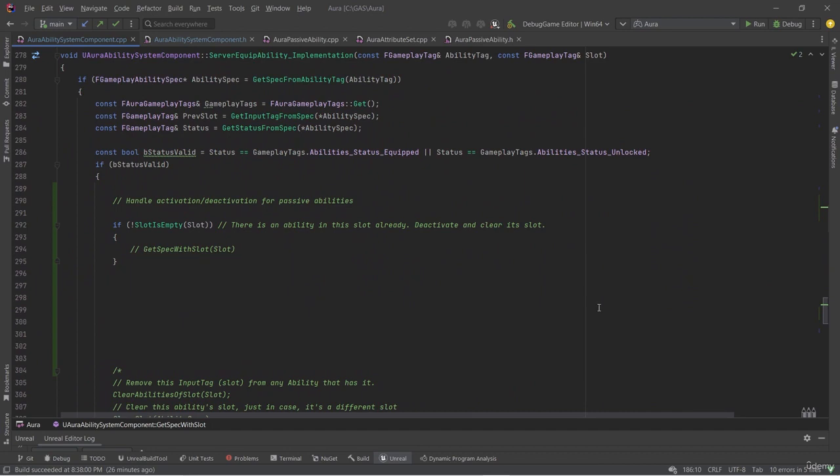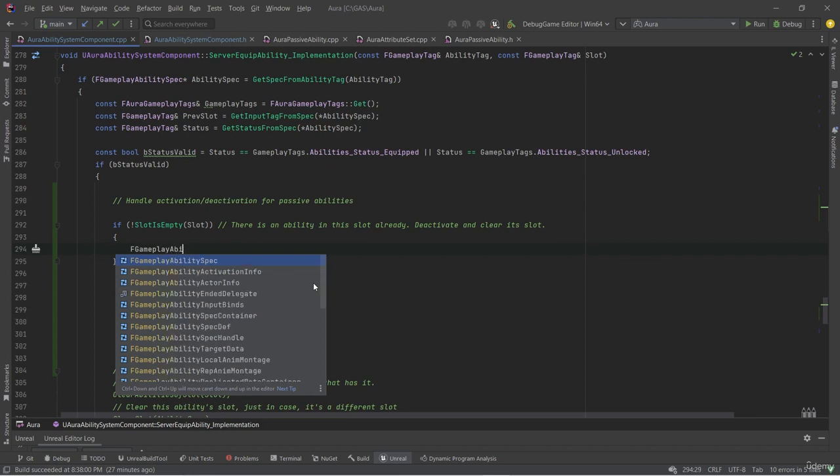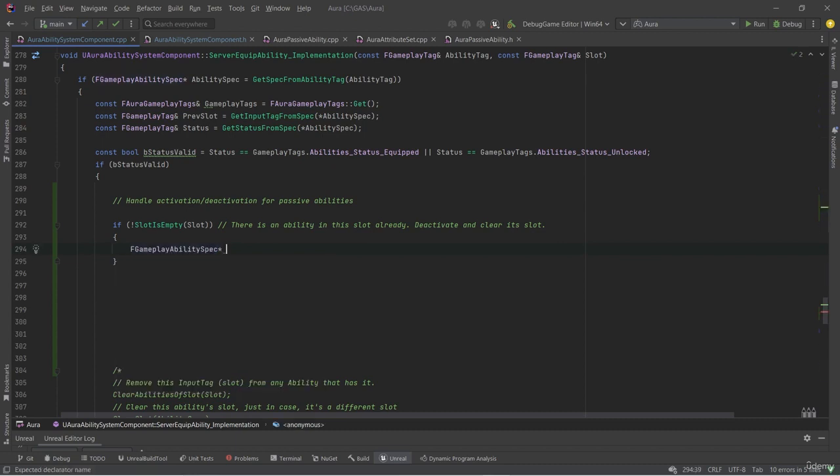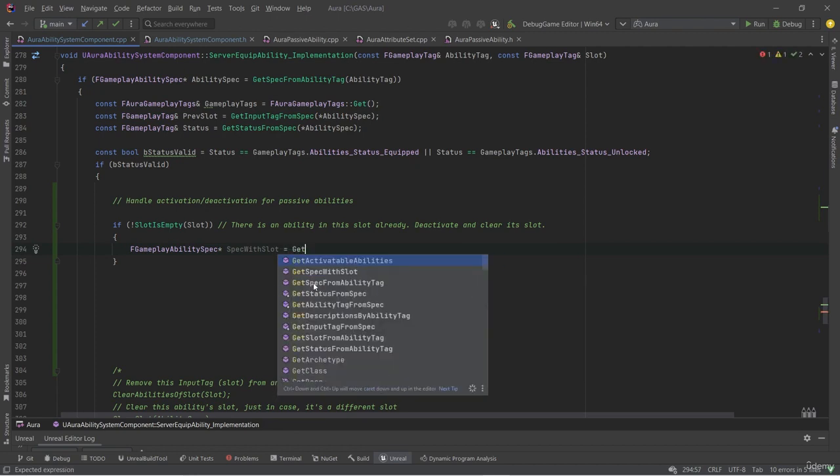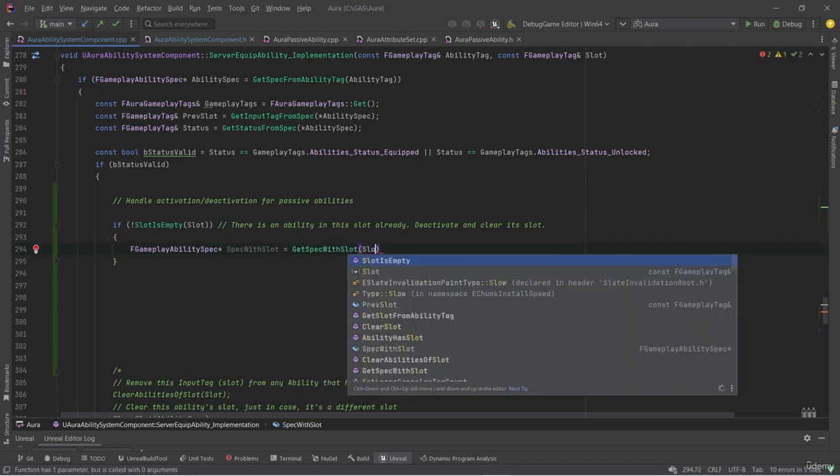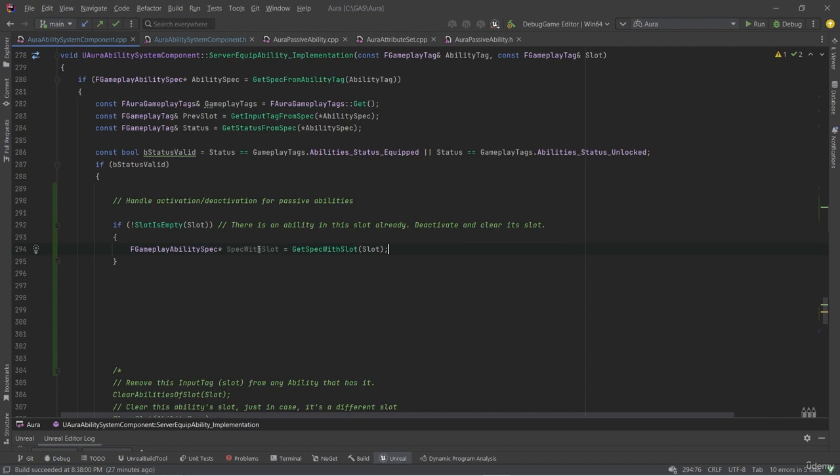Let's go back to what we were doing. So let's get the spec. I'm going to make an FGameplayAbilitySpec pointer, and I'll call this SpecWithSlot, and I'll set it equal to GetSpecWithSlot, passing in the slot. So here we know that the slot that we're trying to occupy is already occupied, right? And this is the pesky ability sitting in that slot that we want to push out.